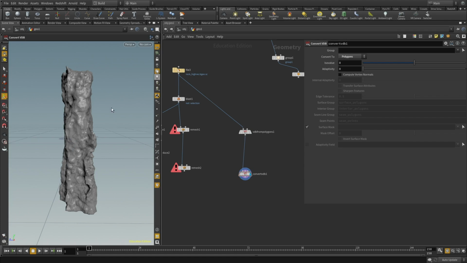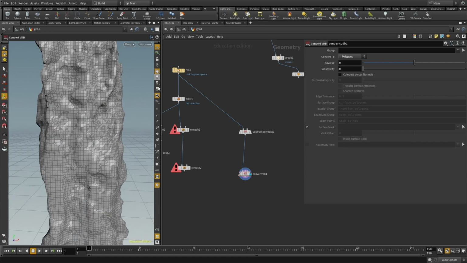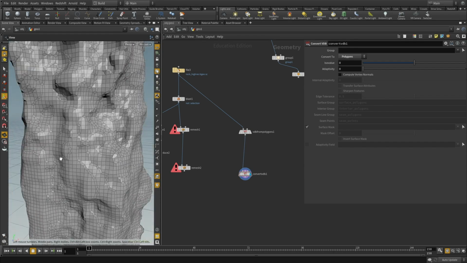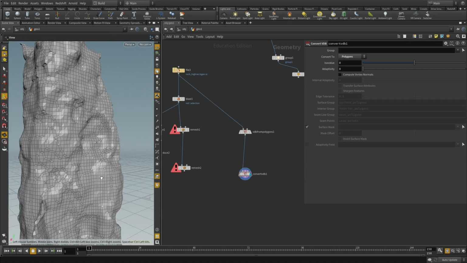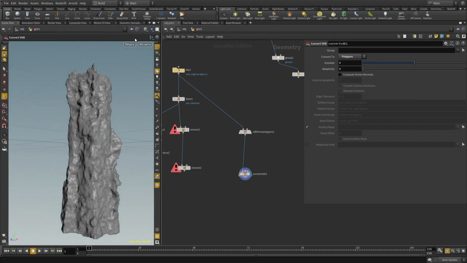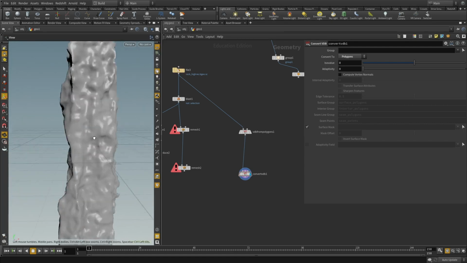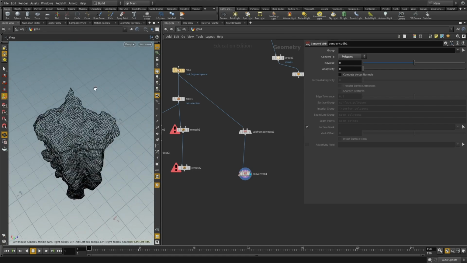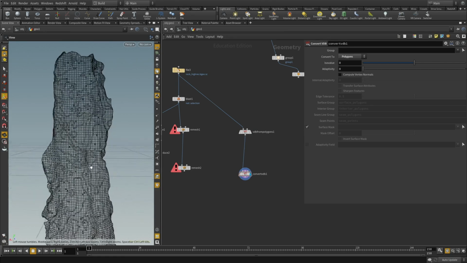The great thing about this is that it's going to generate only quad surfaces, which is great for everything, for games, for VFX. It's a well balanced mesh. It's uniform and it has only quads. And this is what we're going to be using for UVing.